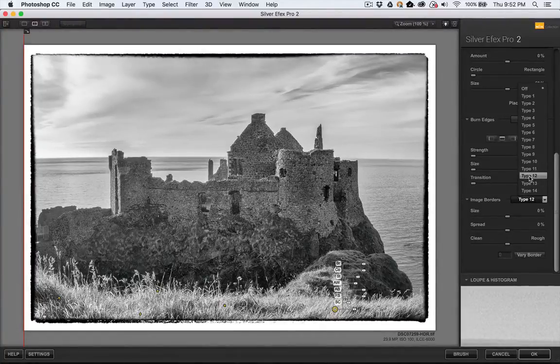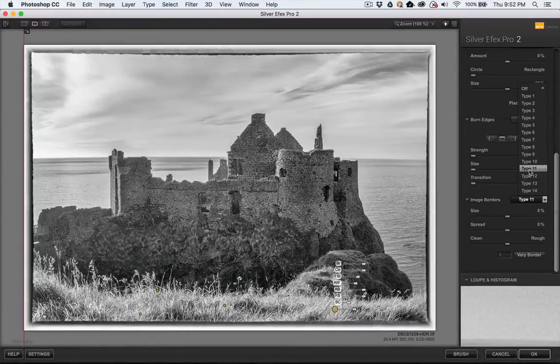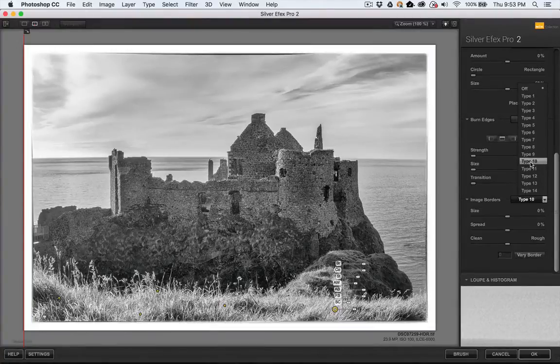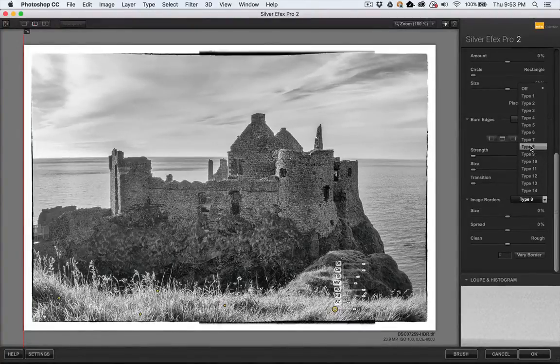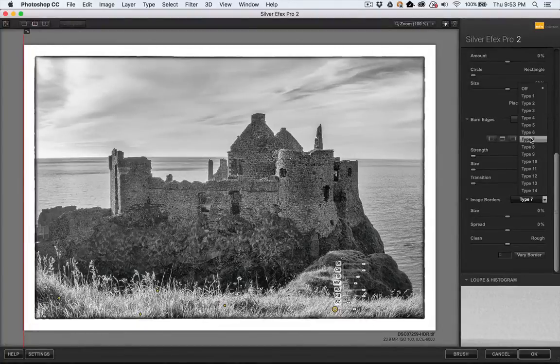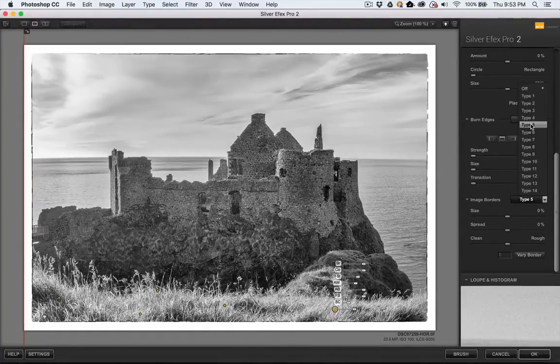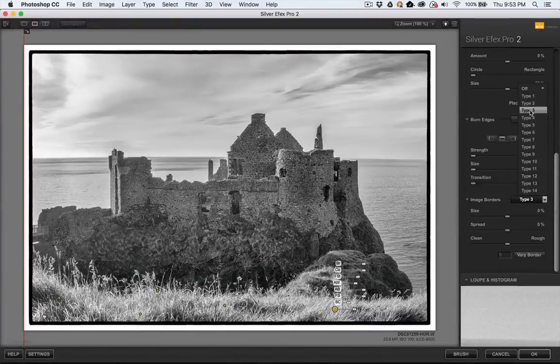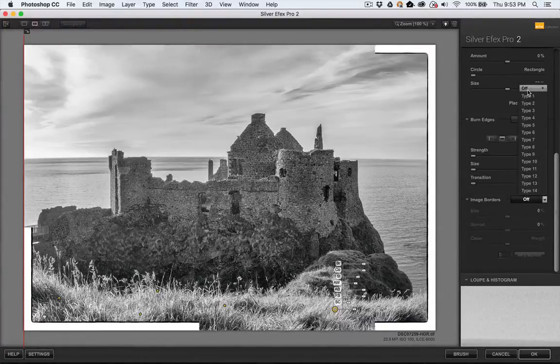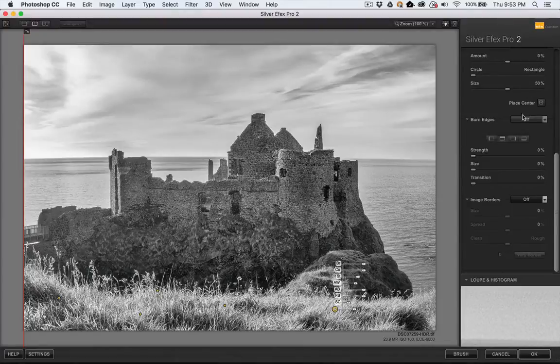But then you get into some of these artsier ones. So the Type 12, there's nothing wrong with it, but it looks like you've popped it through, say, a phone filter pack. And if you're going for that for like a quick share on Facebook or something, go for it. Personally, I think it's a little bit much for something you're going to work on in your portfolio. So for a lot of these, I would say use the borders very sparingly. The more time you spend in Silver Efex with these borders, I kind of like that one, the more you'll start noticing when people do use them out there. So it's just kind of like, that's what they did. It's something you just always know. So I'm not going to put one on right now.